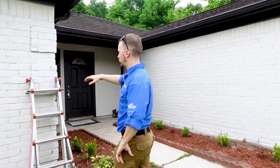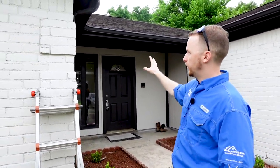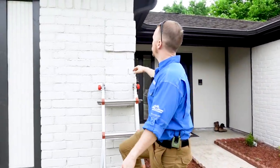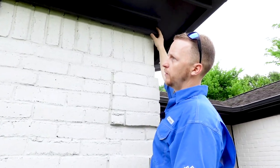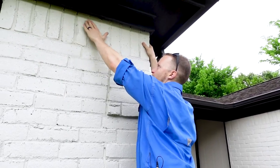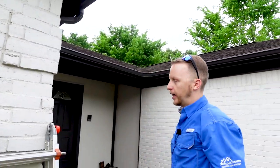Right here we have a freshly painted house. If you look at it, it somewhat looks okay, but if you get even closer, these freeze boards here — you can see I could stick my hand up in the gap, and that's sign number one. To really call out foundation failure, you need three signs of movement.